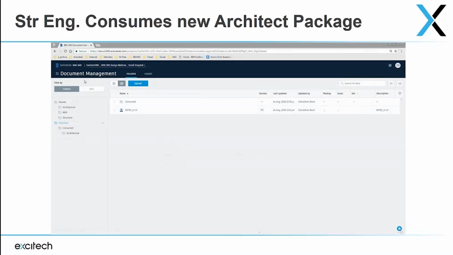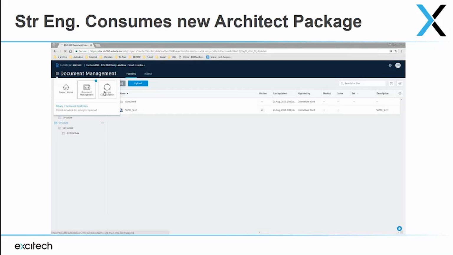So we'll assume that the structural engineer has subscribed to this shared location so that he can get notification of updates. Alternatively, of course, we just pick up the phone and say we've just published the latest package. He can then go and pick them up.